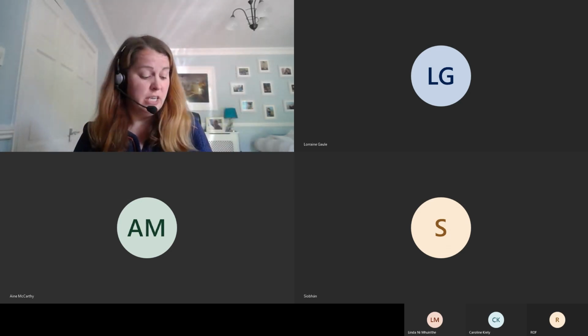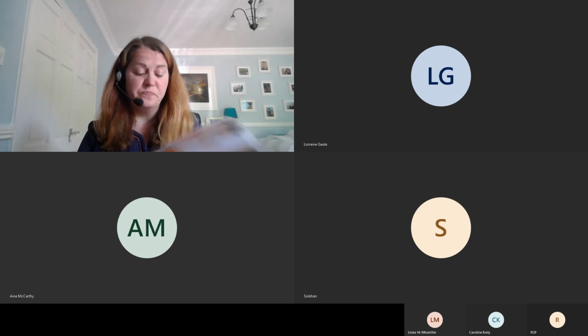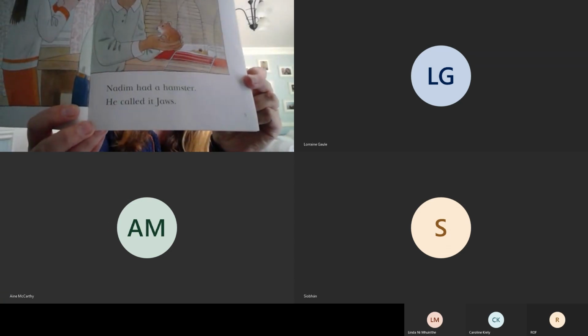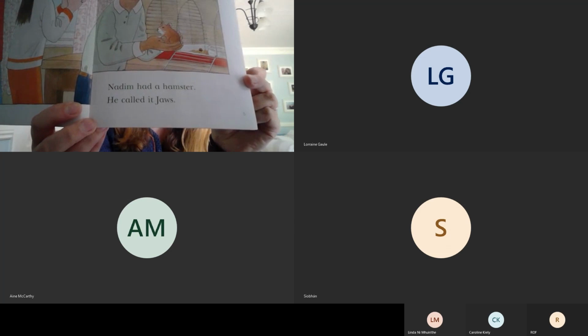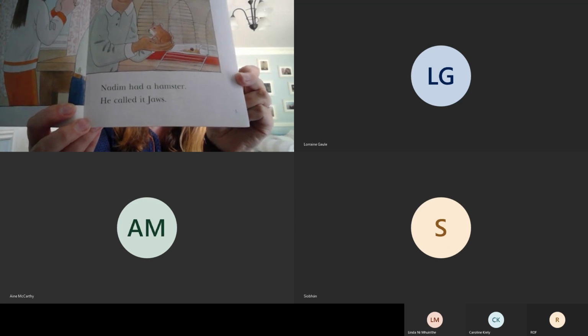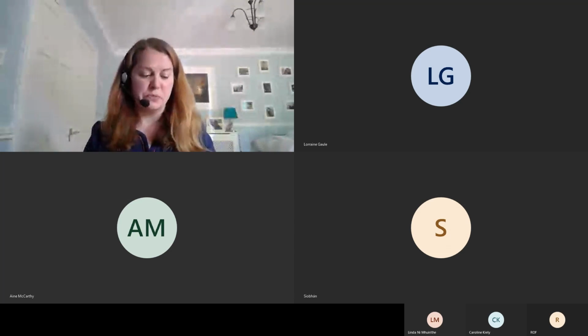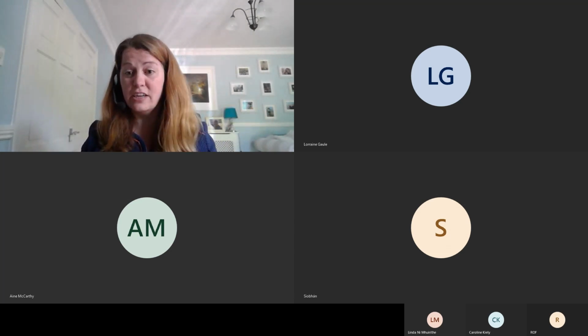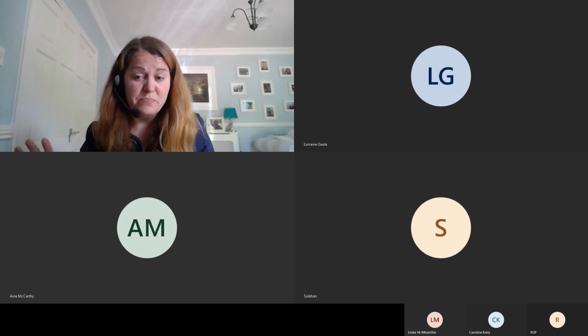Just to open up a page, I don't know if you can see that. Kind of a single sentence on a page, short sentences, high frequency words, pretty much all Dolch list words. So it has a lot of content in there that's relevant maybe at a senior infants level thereabouts.